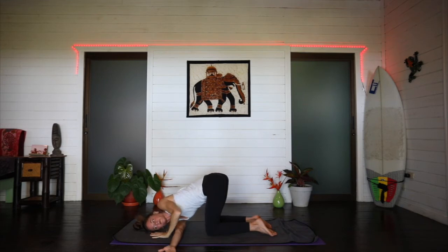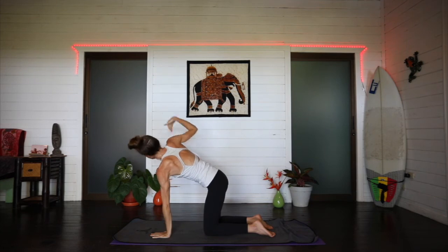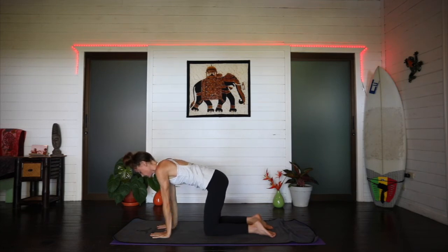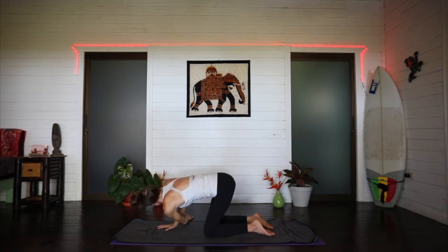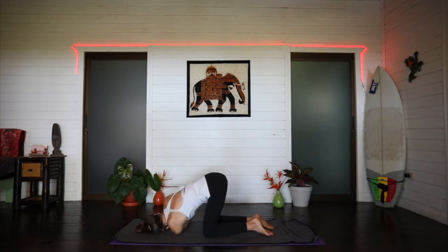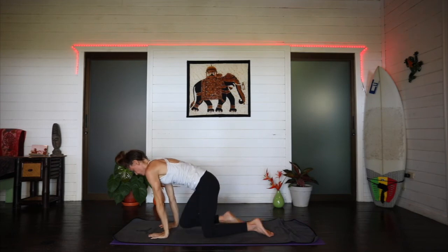Inhale, and exhale, press it back into the mat before sweeping that right arm back out and up, and coming back through center. On an inhale, that left arm reaches out and up, and exhale, thread it underneath the right, head coming down to the mat. Inhale, right arm lifts off the mat, opening up that side chest, and exhale, pressing it back into the mat before sweeping that left arm out and up, and coming back through center.